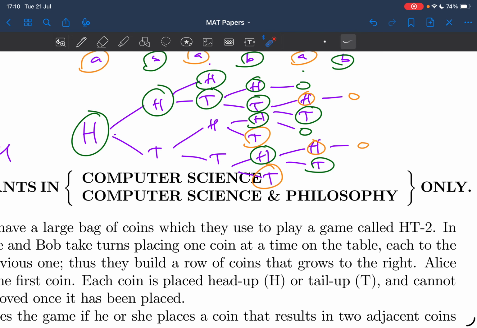As long as Bob matches what Alice does first of all, then it doesn't matter what Alice does next. Either she can play a heads and then she's lost straight away, or she plays a tails, and then Bob, if he plays another heads, has just given her back everything she had before. If he picks a tails, sorry, was it?